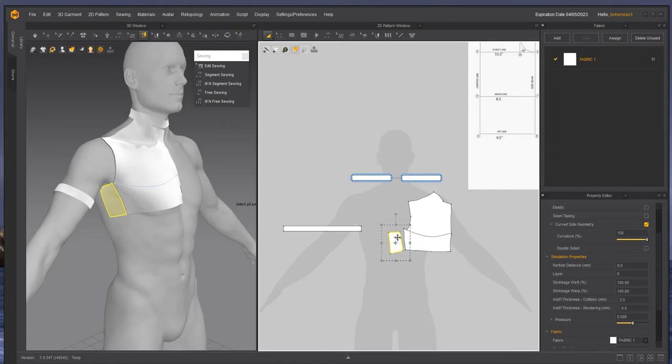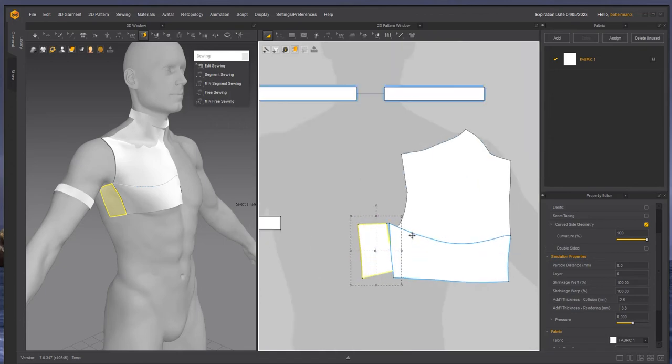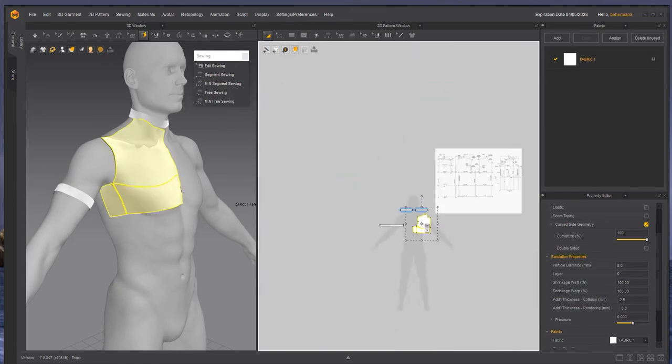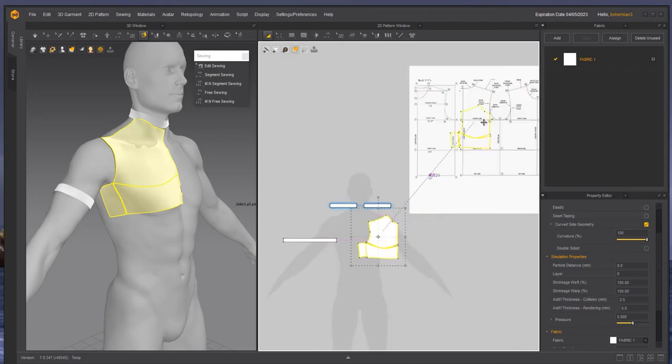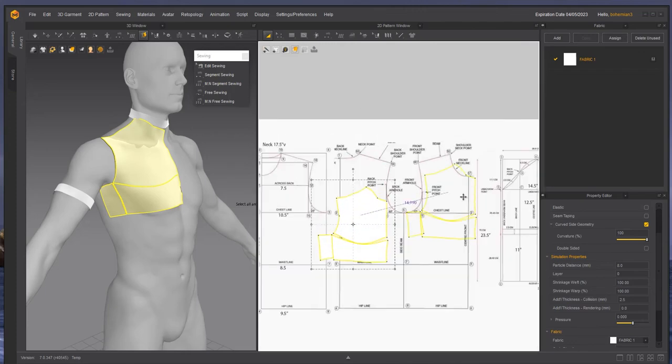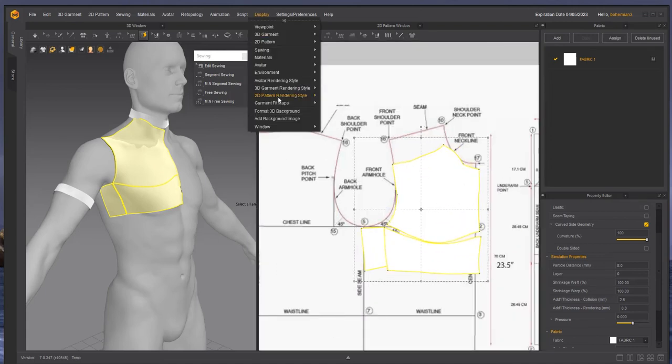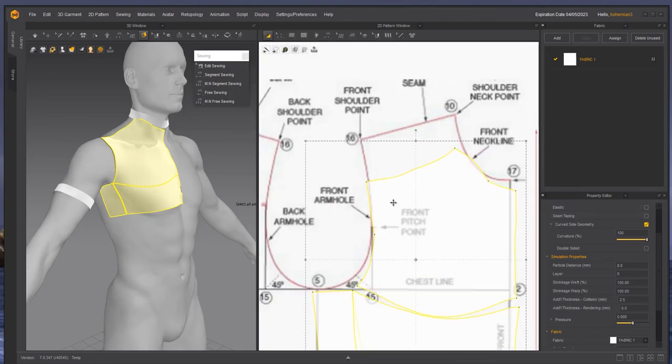Now the important thing is we're not going to be using these. Once again, what I'm trying to do is create a guide for us to create our final sloper. So now what I'm going to do is position these with the example sloper that we have. I'm going to go back and turn on my opaque surface.